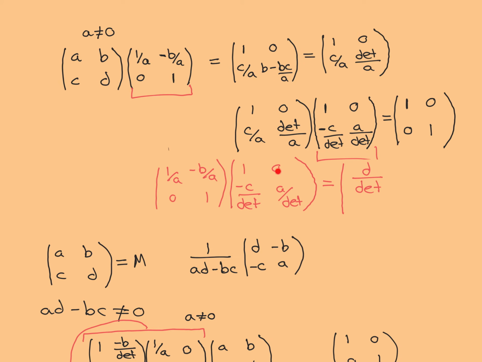So 1 over a times 0 minus ba over a det. The a's cancel, so we get minus b over det. 0 times 1 is 0, minus c over det there is that entry. And then 0 times 0, 1 times a over det, so we get a over det. And you can see that that is the same formula as we got trying to find the left inverse. So we've arrived at the same formula, congratulations.